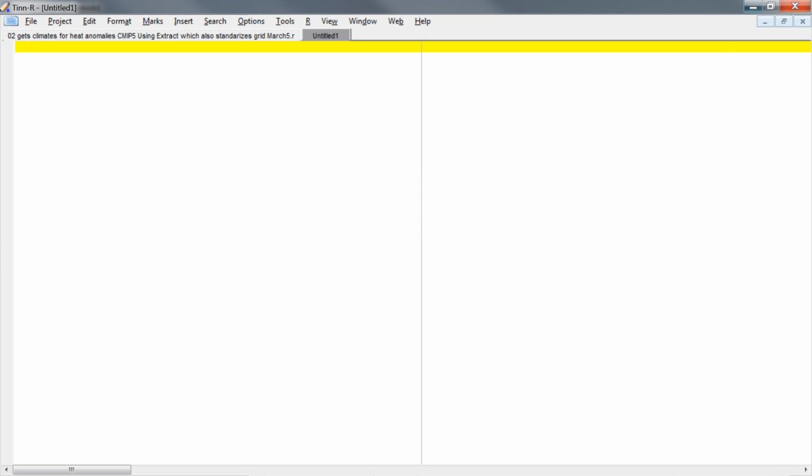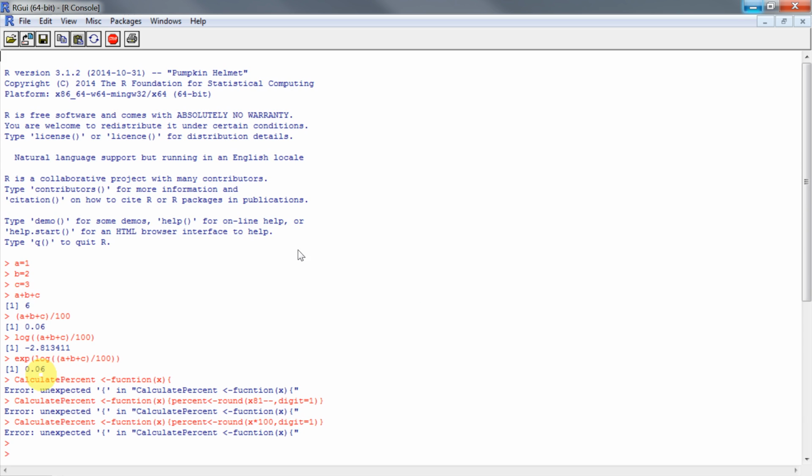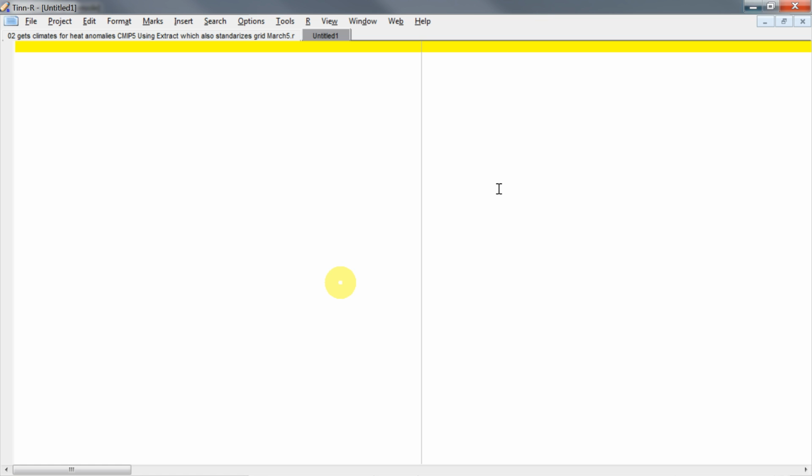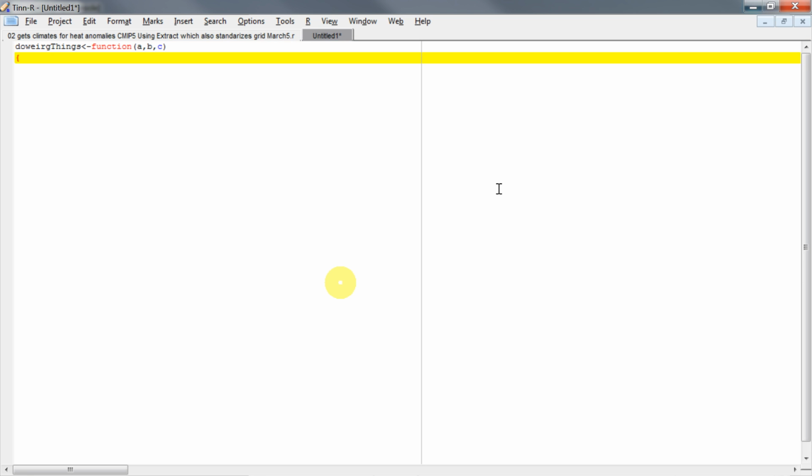Again, if you scroll back up, we wanted to do a function that does all of this kind of stuff. The exponent of log of a plus b and c, right? So if we want to replicate that as a function, we can call it do weird things. That's gonna be the name of our function. That's gonna be equal to function again. We're gonna enter 3 variables, a, b, and c, right? So what do we want to do? You open the curly brackets. We want to first calculate the sum, where you're gonna generate a variable that is called sum, and that's gonna be a plus b plus c, right?